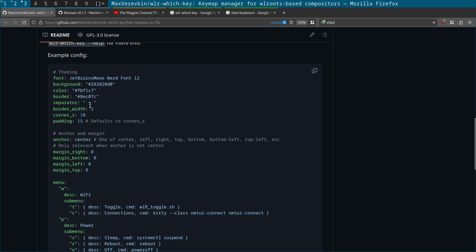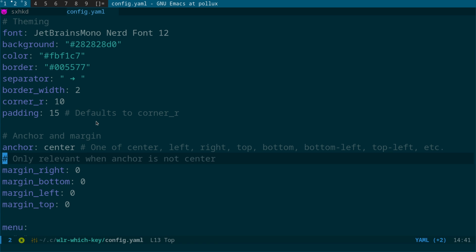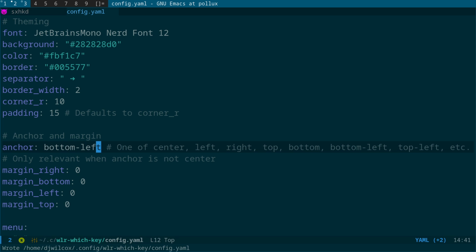I haven't changed many of these options here, but if I come across to my config, you can set this to some of these options: center, left, right, top, bottom, bottom left, top left, etc. So if I set this to, for example, bottom left, now press the keyboard shortcut, you'll see it comes up down there at the bottom left. And I can do a top left.